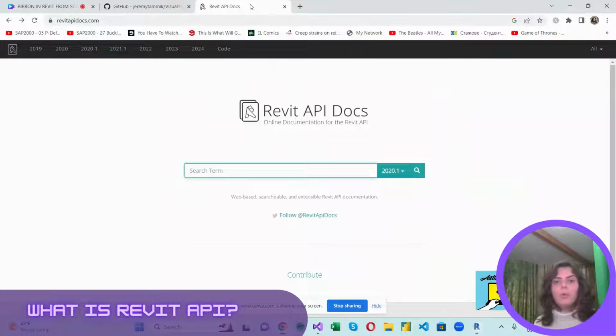However, before we move on, it's important to understand one concept. What is Revit API or API to begin with? API stands for Application Programming Interface, and it's nothing more than a collection of classes that represents each of the elements of the interface of the software you are working with. Usually, the class gives you the opportunity to create similar element in their interface or manipulate the existing one in a certain way by changing its properties, for example.